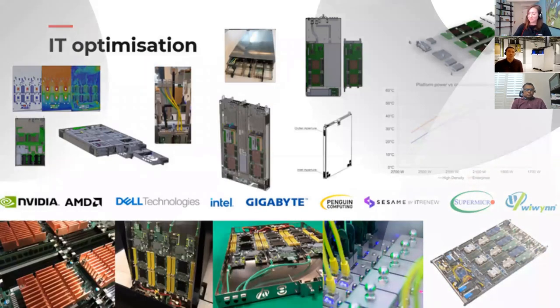When applying immersion cooling, a key question is how to integrate IT. We work with a wide variety of partners including Shell on material compatibility. We work with most leading OEMs and ODMs, validating and optimizing server solutions for immersion. We offer services to certify solutions from a design point of view, as well as simulations and performance testing in our lab. Within OCP, we are also sharing data from tests related to IT gear with the wider community to make sure immersion cooling can become the standard on scale, including hyperscale.